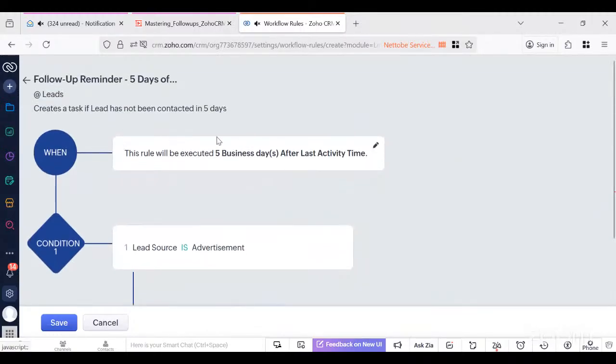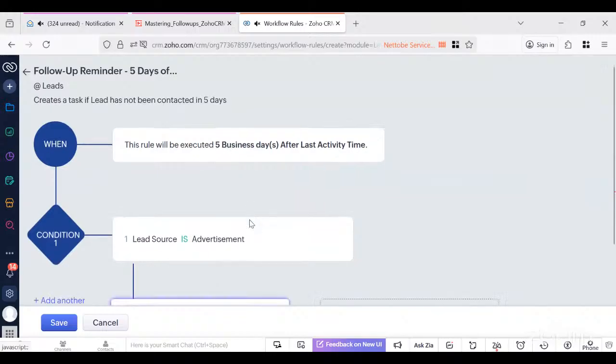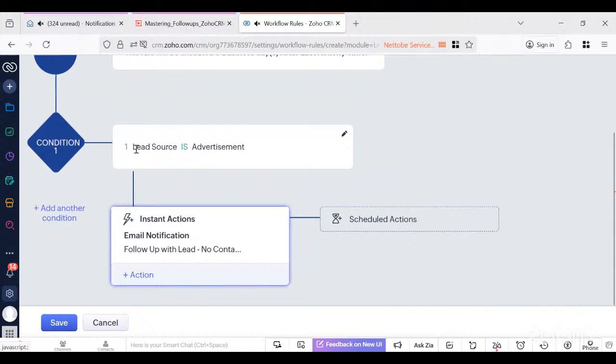This will only be carried out once the system reads that a particular lead's activity time has not been updated in the last 5 days. You know that the lead source can be whatever you want.